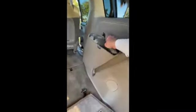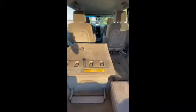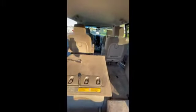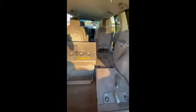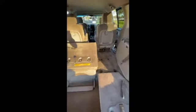So also check out these little storage compartments and make sure that you've got doors on top of these that are operating. All right, that sucks. I didn't even realize this one was broken, and I just discovered it while I'm making this video. That sucks, man. This is a Toyota Sienna, and this is one of the most disappointing vehicles that I've ever reviewed, because it's a Toyota, and the fit and finish should be a lot better. Things like that should not happen. So to me, it just burns me up that the small things, and I'm huge on everything working properly.